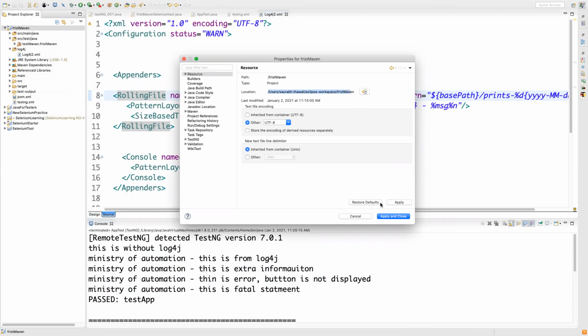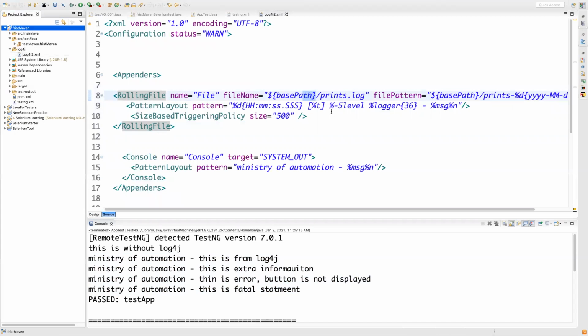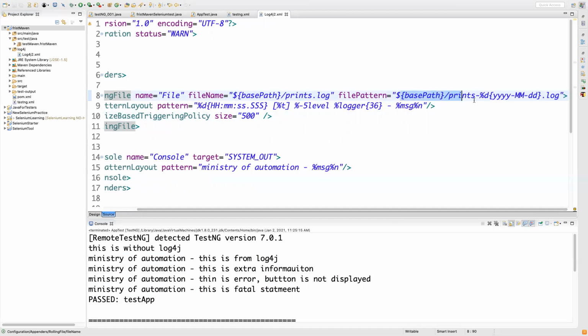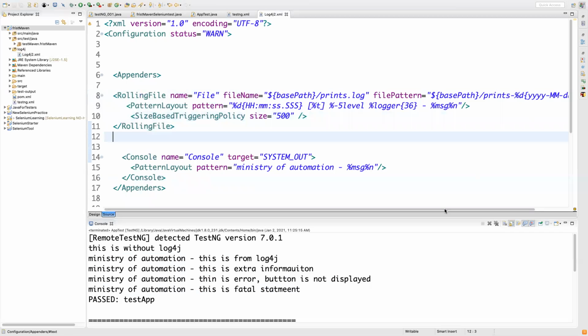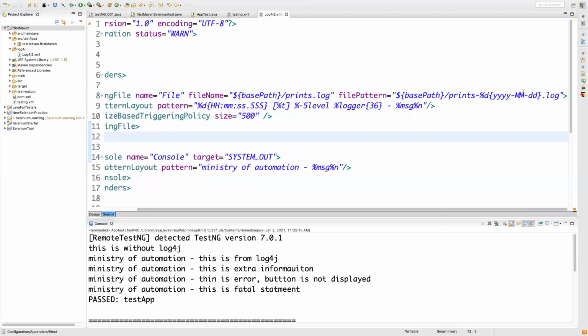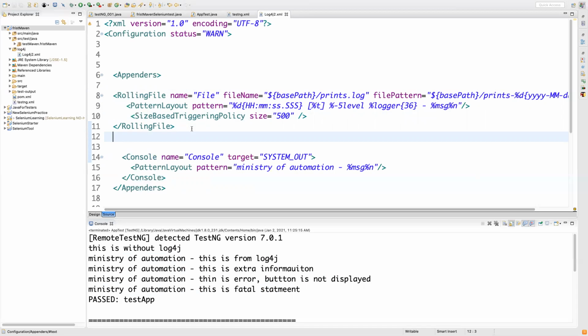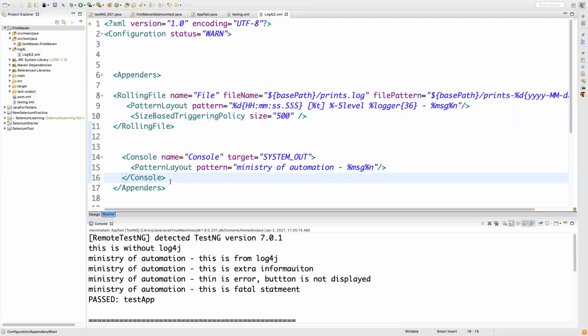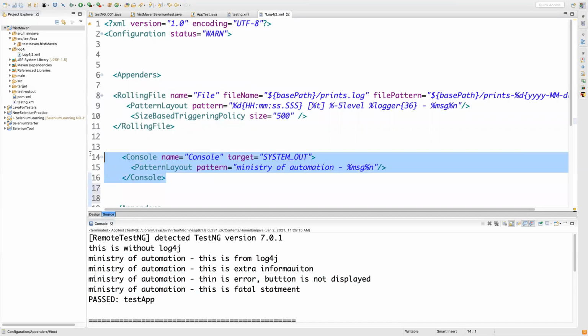Under this base path, it is going to create something called the print log file. See, the name pattern is also something you can control here. This is to make sure that every time you run, it will create a new pattern with year, month, date. And then what is the printing layout of that? Again, this printing layout, like I said, you can define here. This is one format, this is another format. So when I'm logging at a console level, use this print layout.